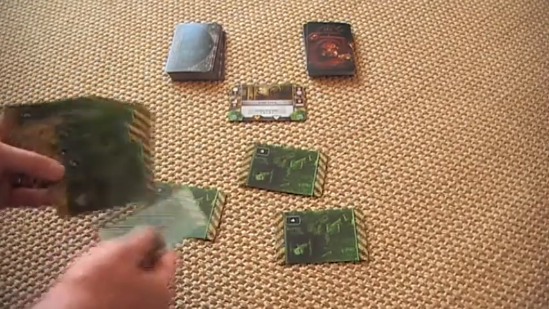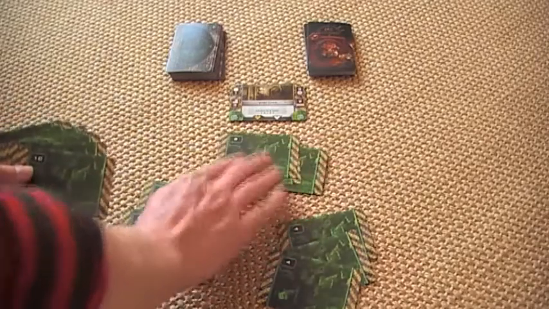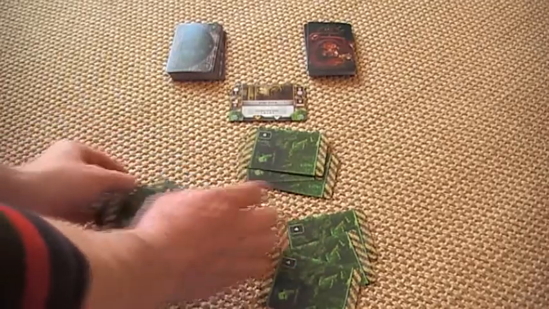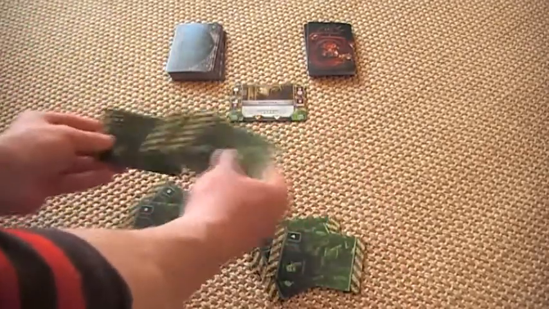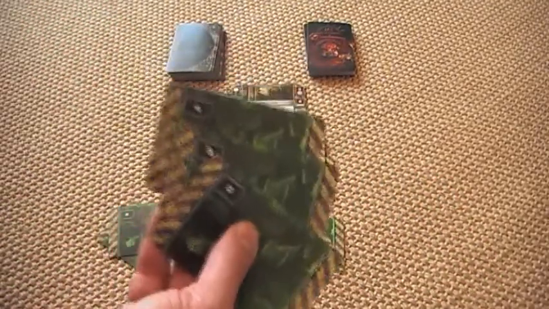There's only 3 of each card. So we just need to sort these. Grab 1 of each number, and the rest are going to go back in the box. This is 2, 3, 4. So we just need to randomise these, give them a shuffle, and then grab 1 from each. 4, 3, 2. So this is going to be our location deck for the game.